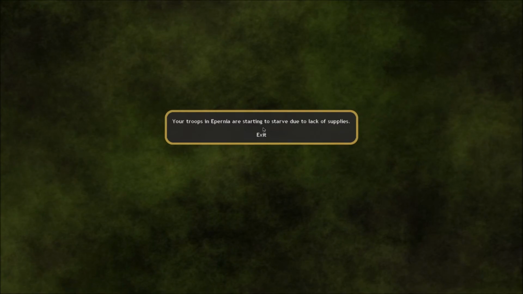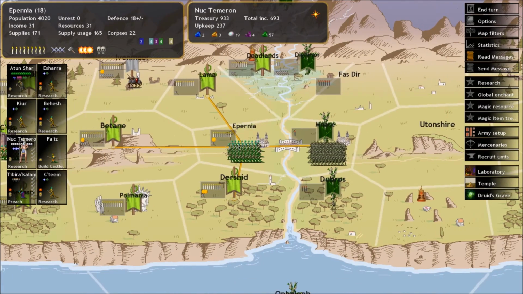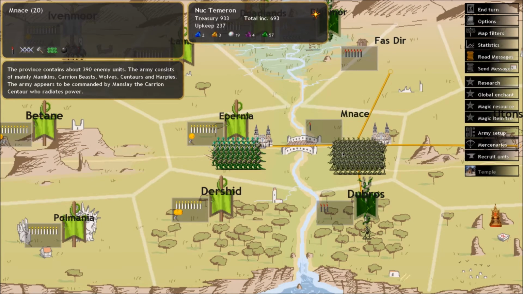Well, that's interesting. That doesn't sound good at all. Okay, so we're starting to starve. Boy, lots of bad news there, wasn't there? Okay, so because of the death, our supplies were reduced a little bit, so our supplies are down to just 171 now. Oh gosh, and look at that army.